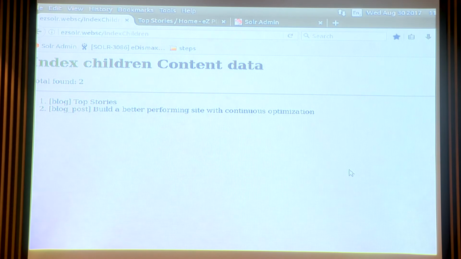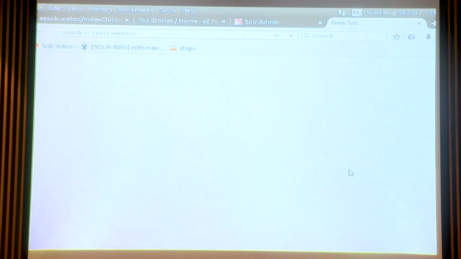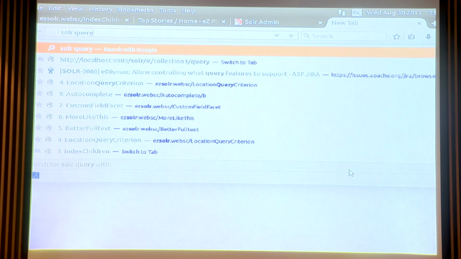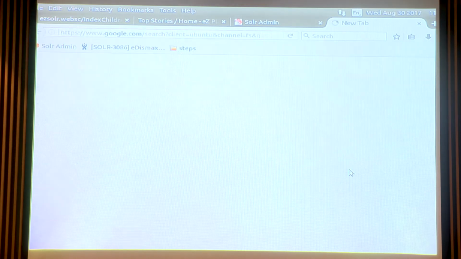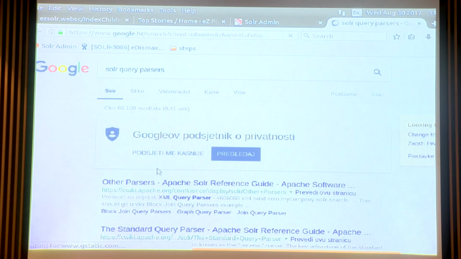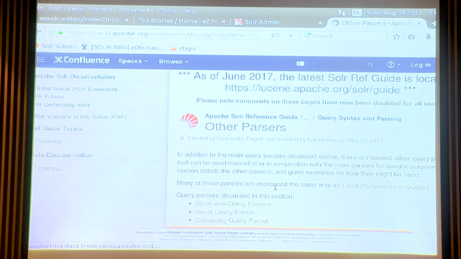Now let's see how this looks in the Solr documentation. So this is a page on the Solr wiki, which lists all the available query parsers for Solr. Seems that this will take some time. Okay.